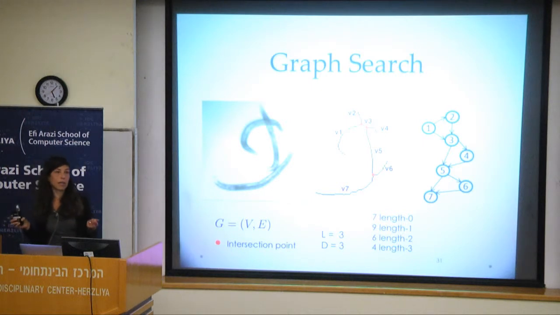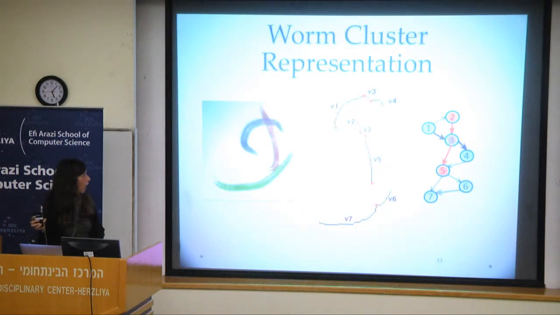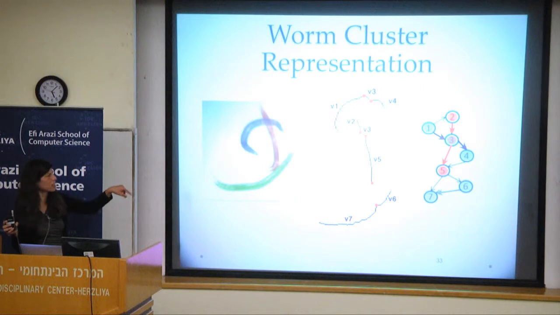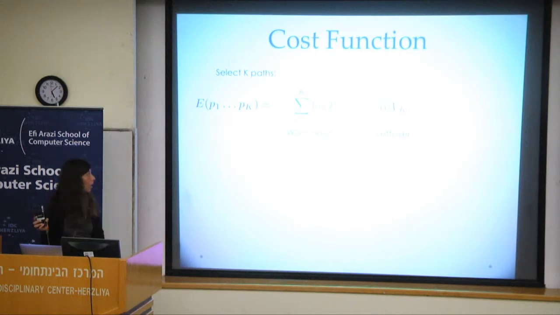And we need to select the most probable 3 paths. How do we do that? Here is an example. You can see here that there is a full coverage. In this example, our vertex V3 repeats. So there is some overlap, and we allow that in our problem. We can define a cost function.